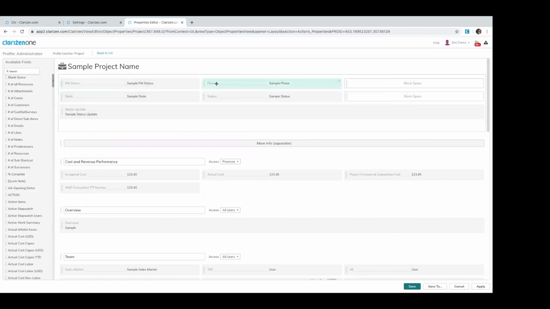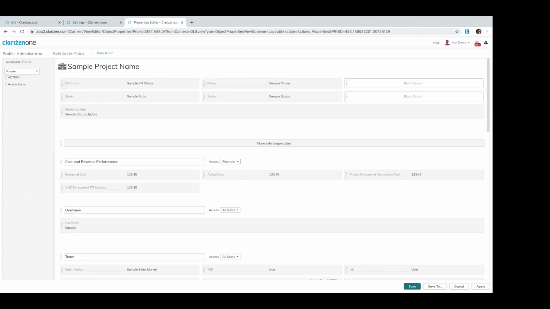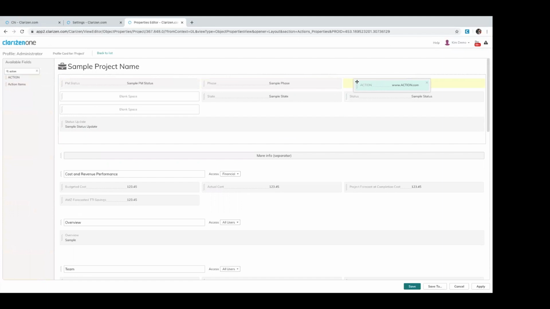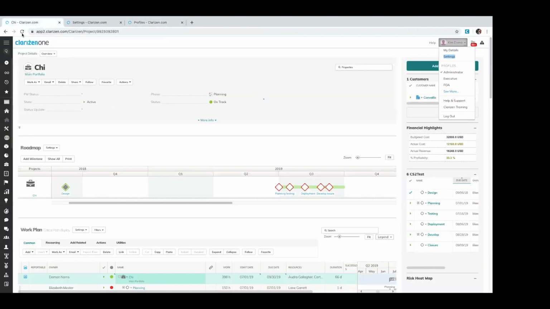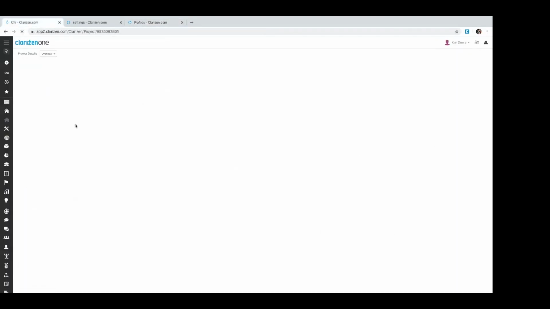And so here is my phase button. I think I'd like to put my button to advance phase right next to that field. So first let me find my action field. I'm going to put that right next to it. And I have this little white space I'm going to get rid of. So I go status, phase, and action. Save that. Go back here and I'm going to refresh this view.